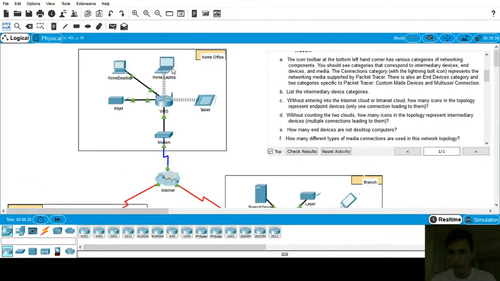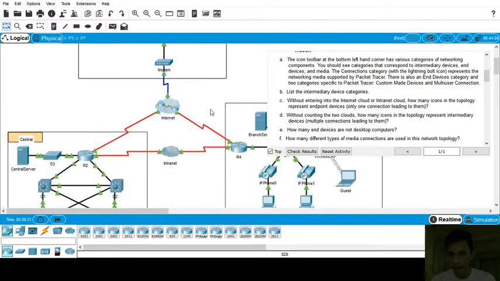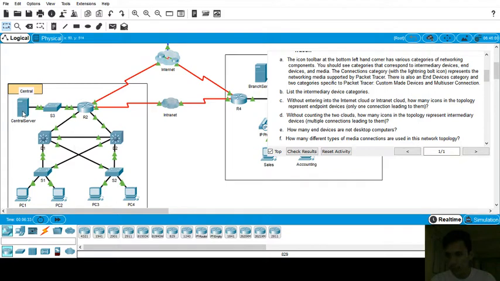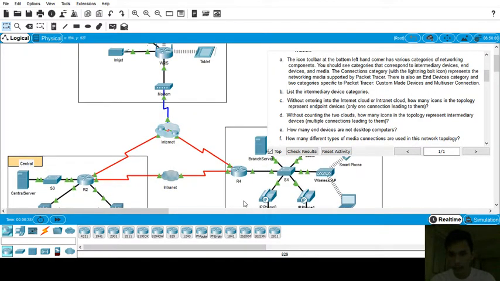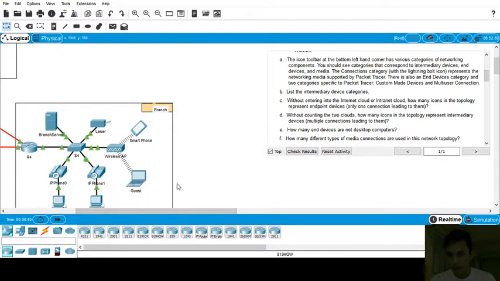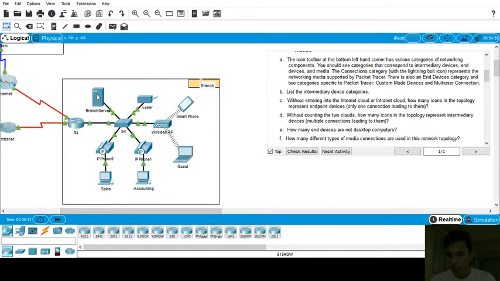This is 1, 2, 3, 4, 5, and 6, 7, 8, 9, 10, 11, 12, 13, 14, 15. So there are 15 end devices here in our topology.